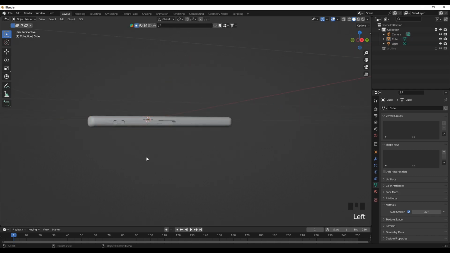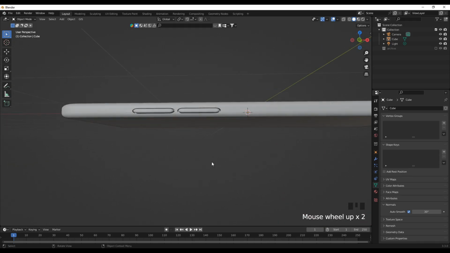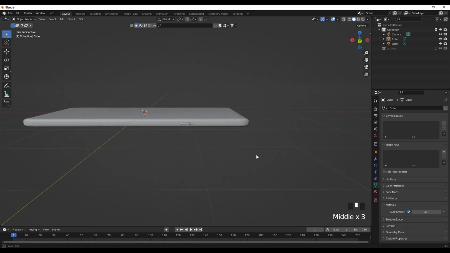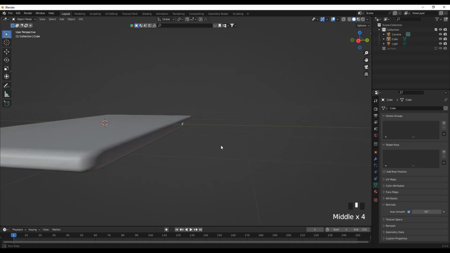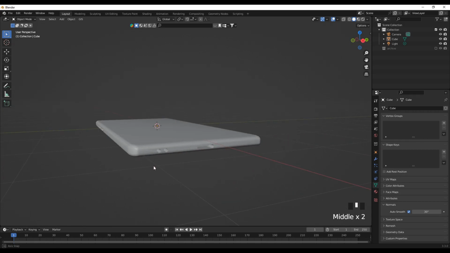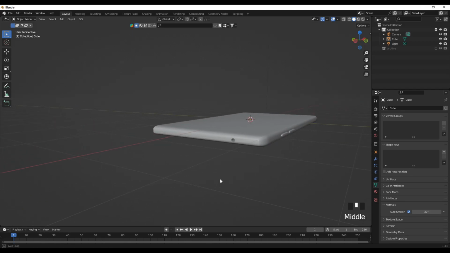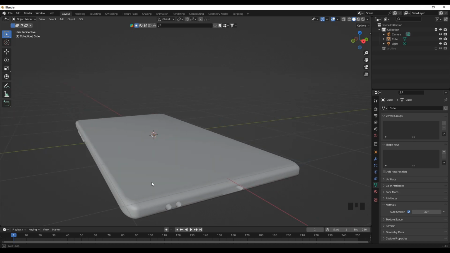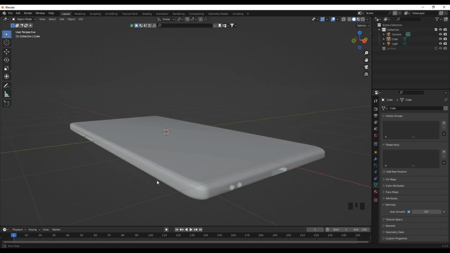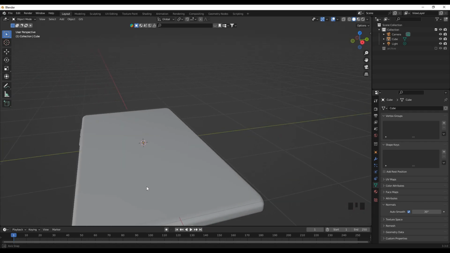Okay, so looks like we are done with the side parts and some kind of buttons and holes and some things that you see on most mobile phones. All right, so that's okay now.